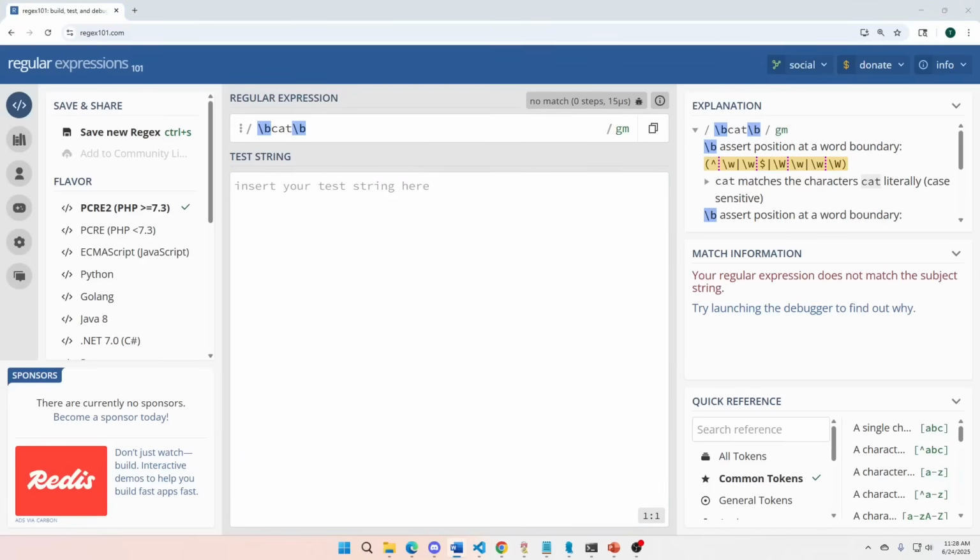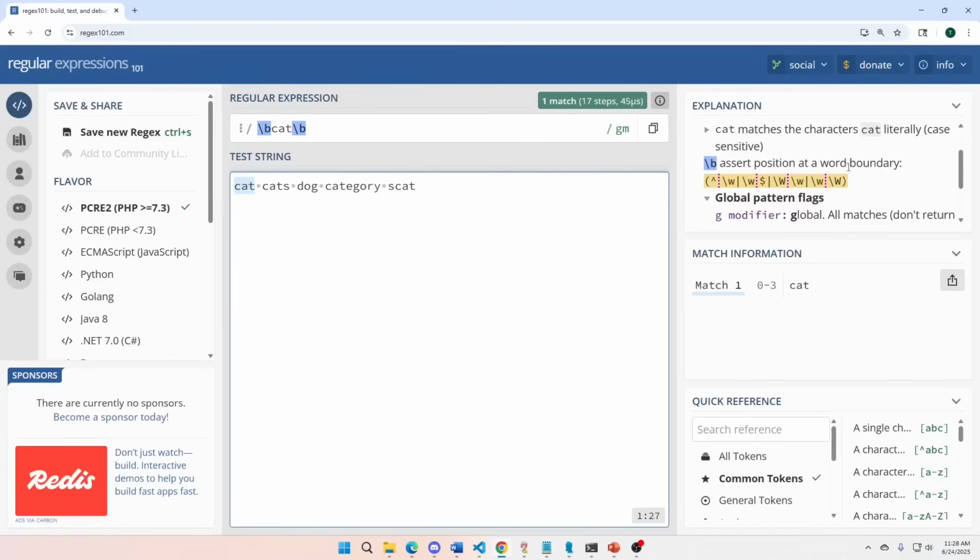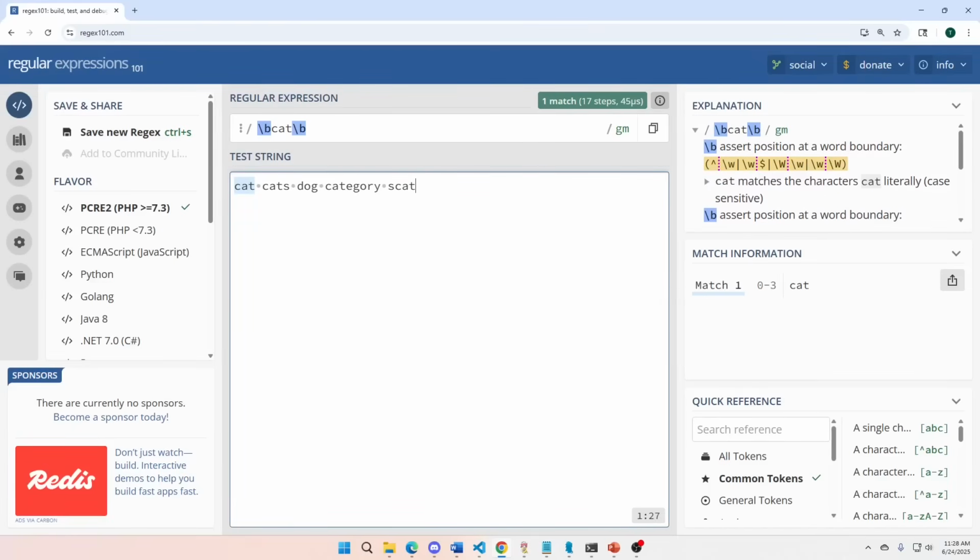Here's our test string. Run it and it matches just cat at the start. It doesn't match cat in cats, category, or scat, because those aren't standalone words. The explanation says assert word boundary, match cat literally, assert word boundary. This is super useful when you need precision, like matching bat but not battery. Without \b, you'd get unwanted substring matches.